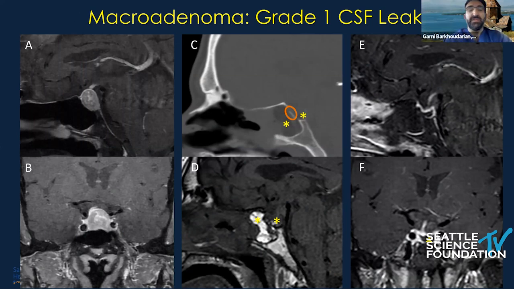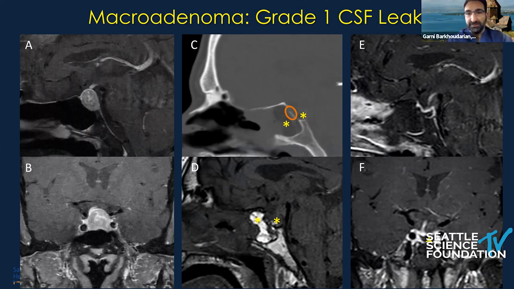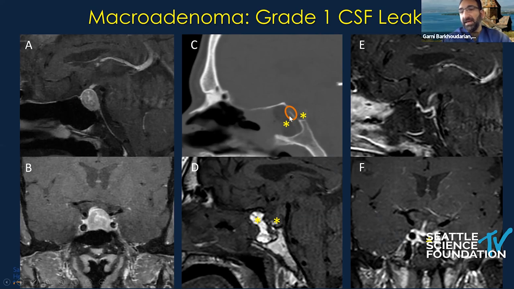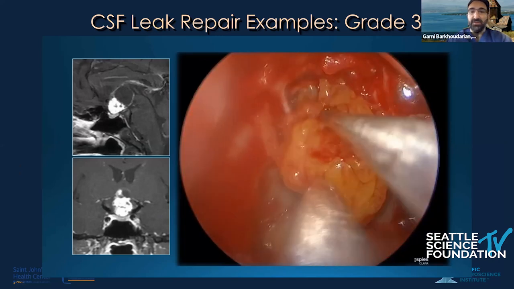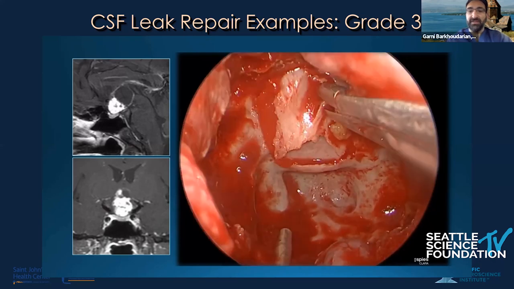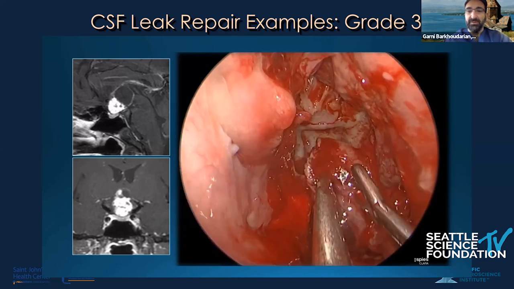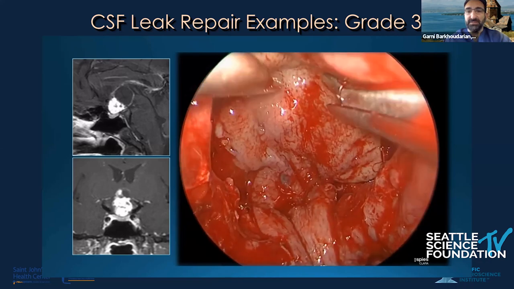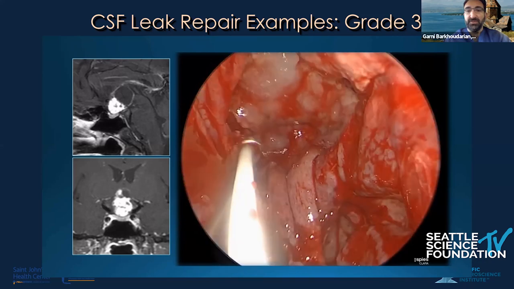A grade one CSF leak is a weeping leak — just a small amount of fluid. Grade two is a continual stream of fluid, very clearly CSF coming into your field. Grade three, you're essentially looking at the subarachnoid spaces. For a grade one leak on a standard adenoma, we typically use fat, collagen sponge, plus or minus bone graft and nasal packing depending on patient habitus. For a grade three leak — for example, a craniopharyngioma — we initially close with fat and collagen cut to just the area of the defect, place a rigid buttress using native bone, strip sphenoid sinus mucosa for a nasal septal flap, pedicle it down, and use TissuGlue to adhere it in place.